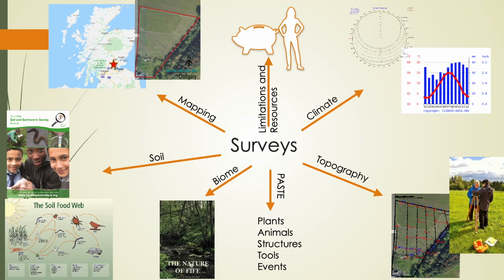We looked at our limitations and resources. So myself and my husband both work part-time, which limits how much time we can spend here. And also with working part-time, we only earn part-time, which limits how much money we can spend. We do manage to obtain quite a lot of free resources in terms of cardboard and wood chip and cuttings and things like that. But it does limit what we can spend, so we know that we can't suddenly create a forest garden overnight.